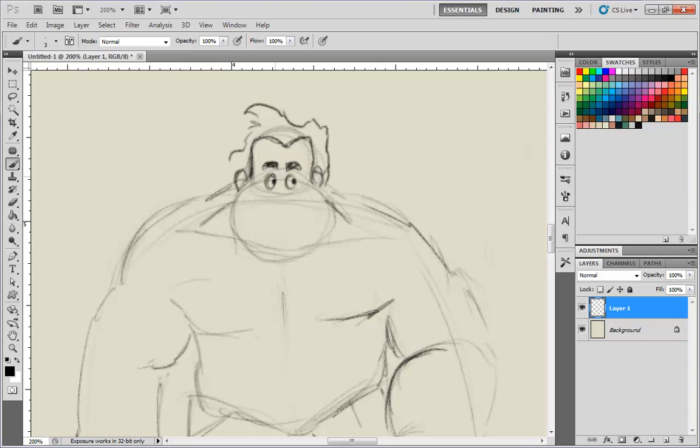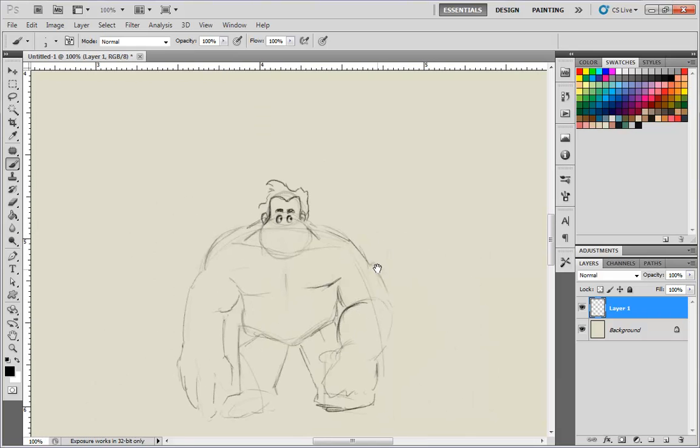And in my faces course, my human head course, I go through all about style and how to apply style to faces. And the cartoon course, which will go into comics and manga and all that, will be all about how you apply that to the figure. And this is just one example where I'm applying it.